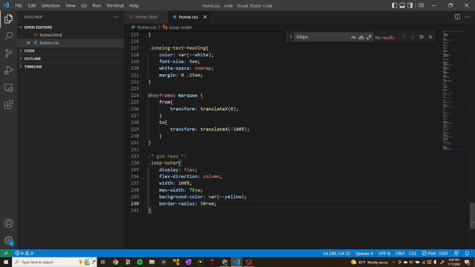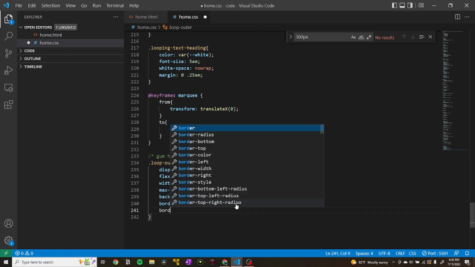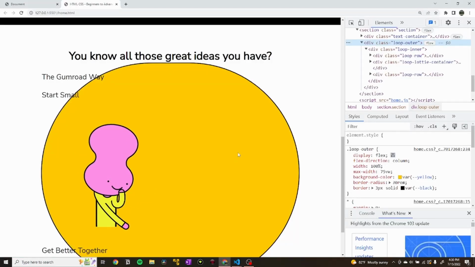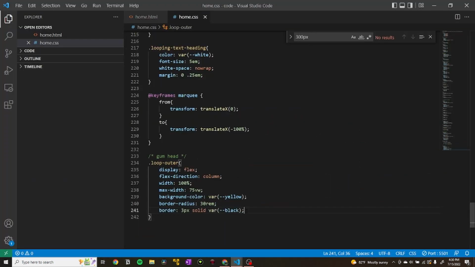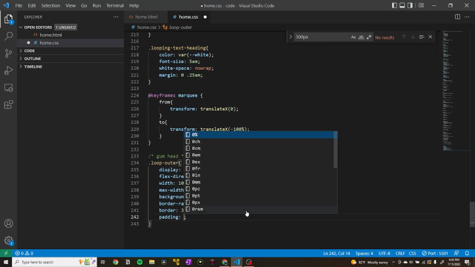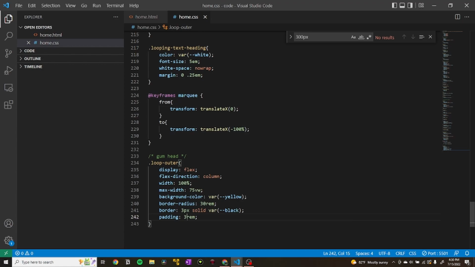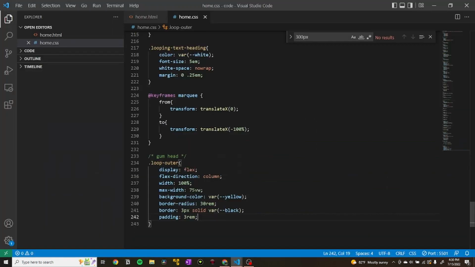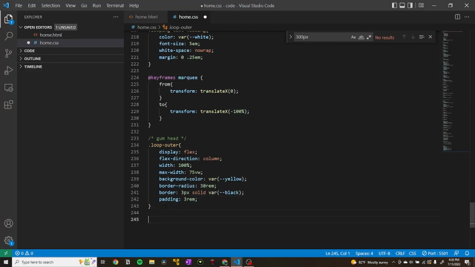And then we're going to give it a border of 3 pixels, solid flat black, like that. And it's going to have a little bit of padding of 3 rem. Now this is a little bit important. This number that we put in here, it will make sense in just a second, but that number is a bit important. Then we're going to go and design our loop inner.